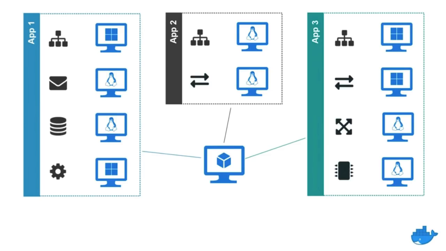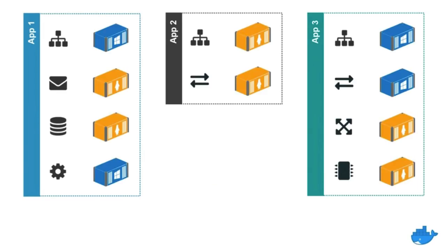The downside of this is all I've done is replicated the inefficiencies in the data center up to the cloud. And now, as well as having a report that shows me how underutilized all my infrastructure is, I now have a large monthly bill to remind me how inefficient all this stuff is up in the cloud. So the other option, which a lot of people are doing, is moving their application components to containers first. So containerize each part of your application and then run those applications in containers in the cloud.